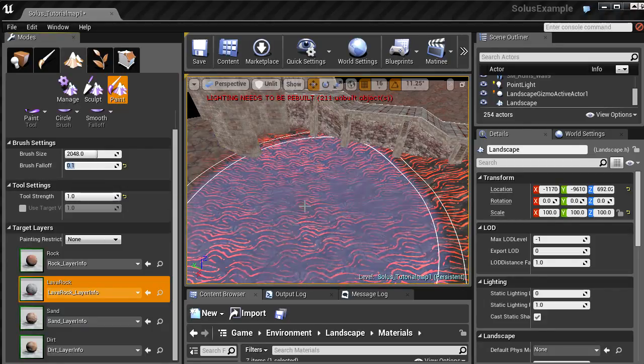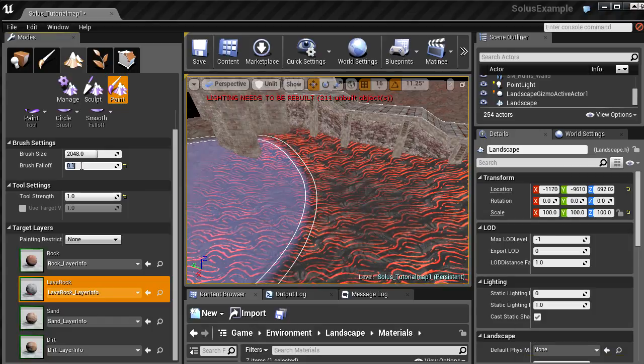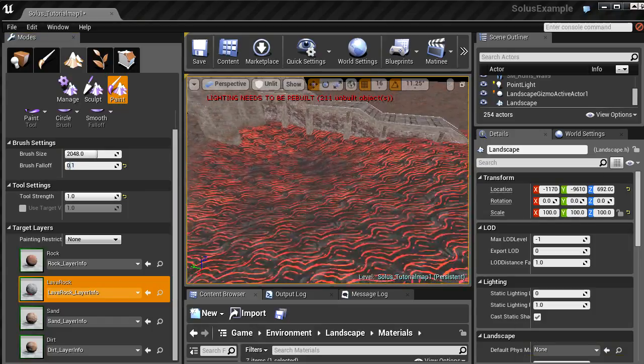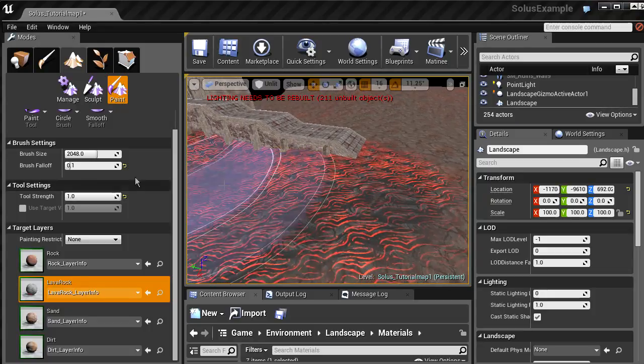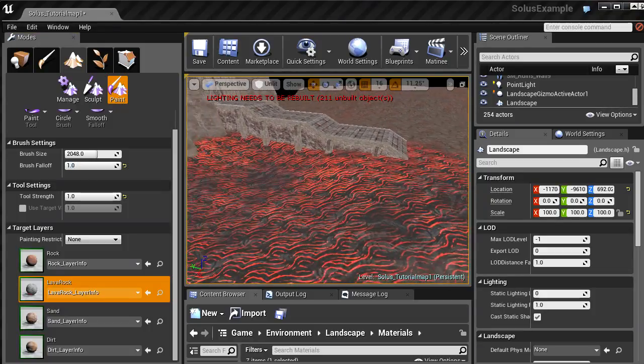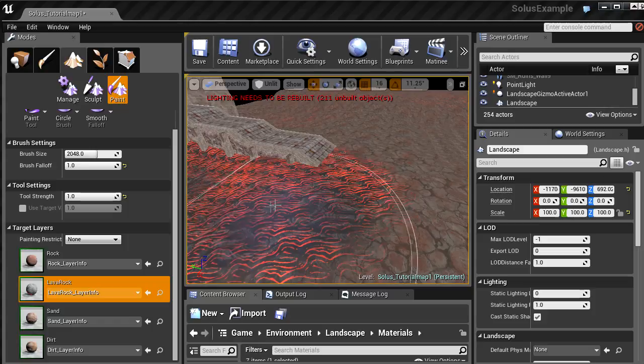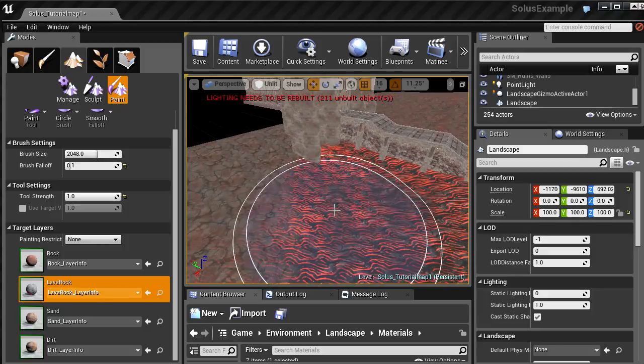You can see this number controls the inner radius. If you put it to a lower value, it will have a much harsher edge, so a more contrasted edge. If you put it to 1, it's basically a soft dot. You can see the blue glow that comes from it. It basically paints like that. So for the lava, I'm going to set it to quite contrasted.